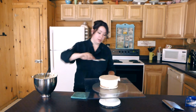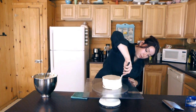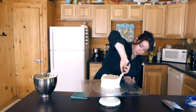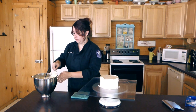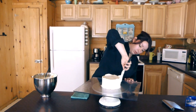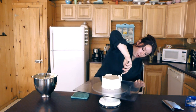Okay. Next, we're going to work around that edge, trying not to get any bubbles stuck underneath our icing. And we want to put quite a bit around the sides of our cakes because we're just going to pull it off anyway, so the more the better. And you also want to make sure you're getting up past this top line, so you want a lip to grow over that top edge there.